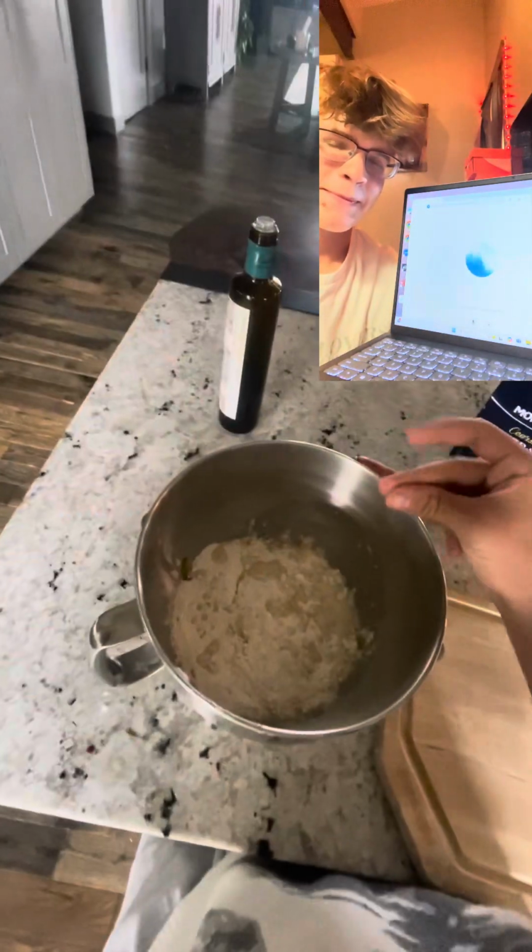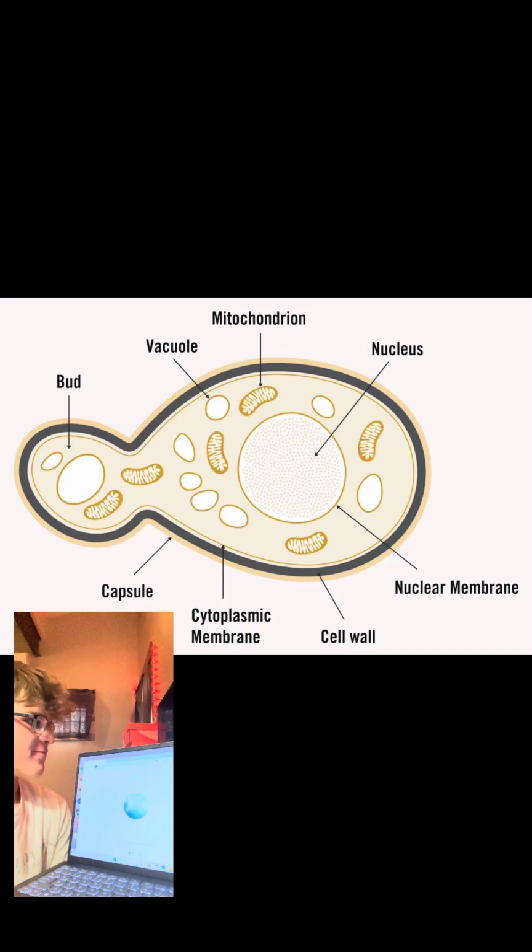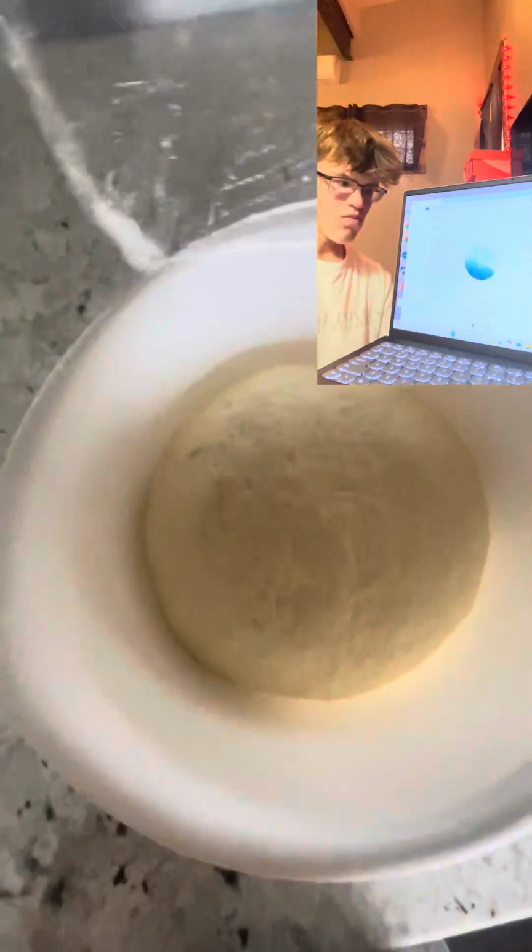Absolutely. So, when you're making the dough, one of the key players is yeast. Yeast is a microorganism, and its scientific name is Saccharomyces cerevisiae. It's made up of elements like carbon, hydrogen, oxygen, and a bit of nitrogen. When you mix yeast with sugar and warm water, it starts to metabolize the sugar, producing carbon dioxide and alcohol.